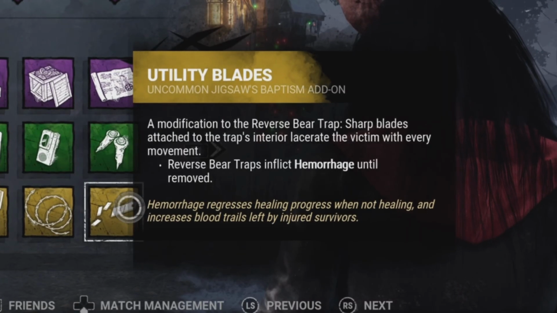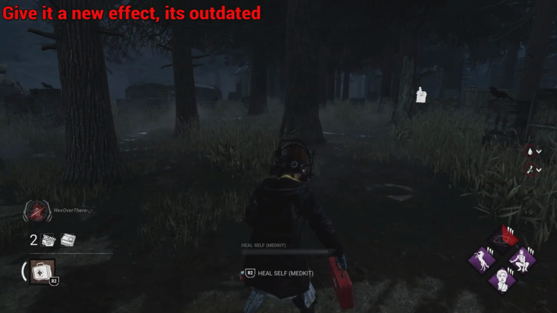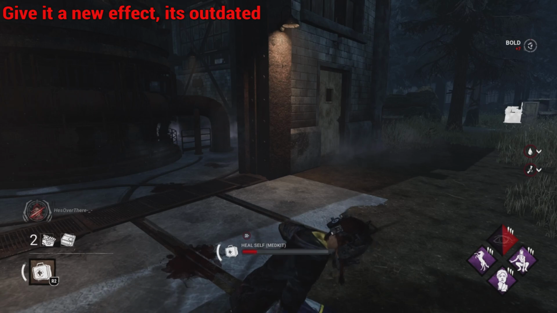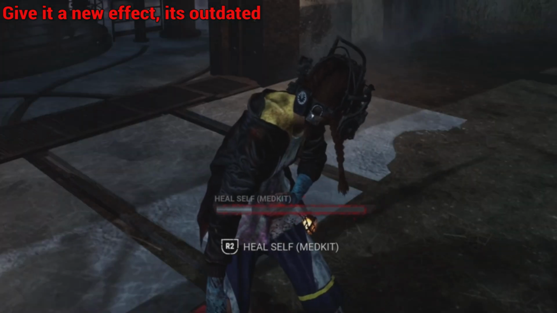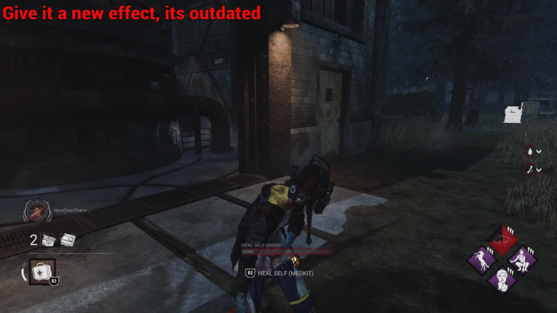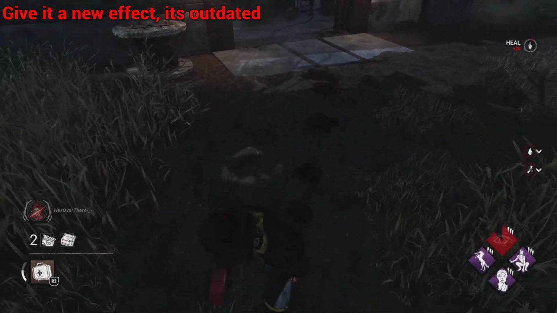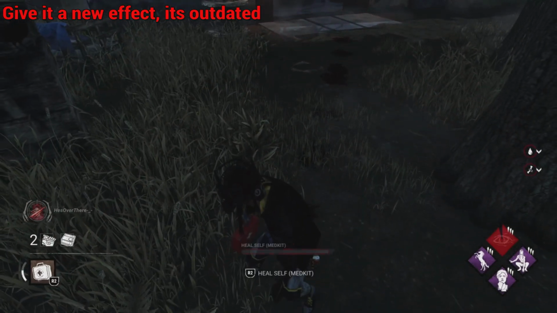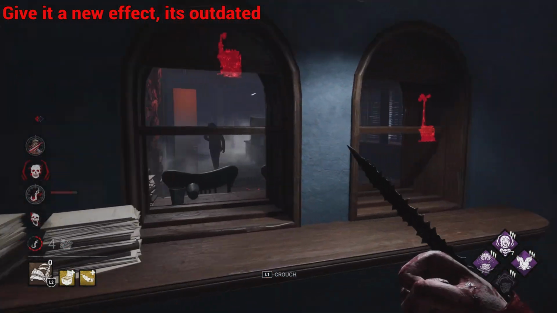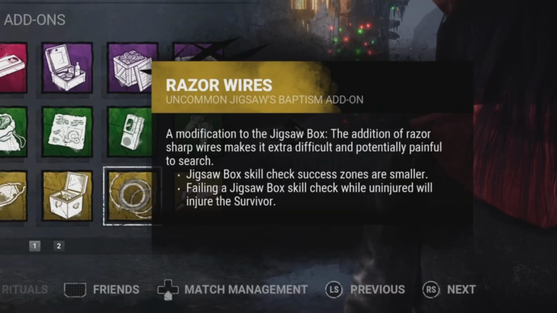Utility Blades. Traps inflict hemorrhage status effect on survivors. Hemorrhage means if you get interrupted while you're healing, all your heal progress will slowly go down. If you're playing Pig and you're actually trying to win, Sloppy Butcher is a really good option for her due to how bad her ambushes are. So you pretty much always have to get your survivors with an M1 attack, and that's what makes Sloppy Butcher a good choice on her, because you'll hit multiple people. It'll take a long time to heal. This add-on, honestly, I don't think this add-on is good at all. This add-on needs a new meaning. Hemorrhage, come on.